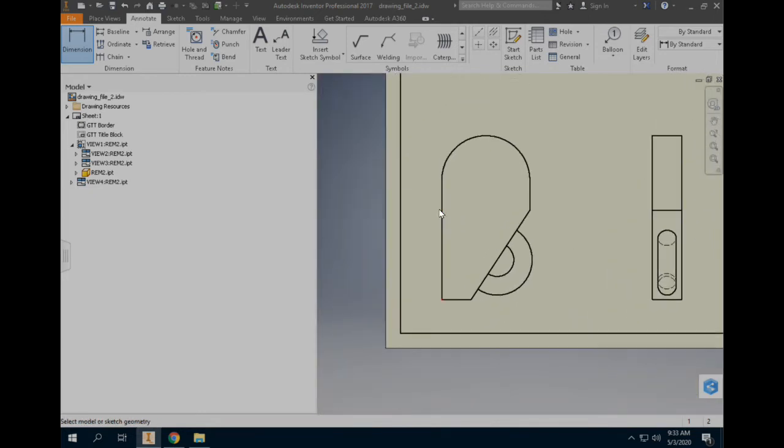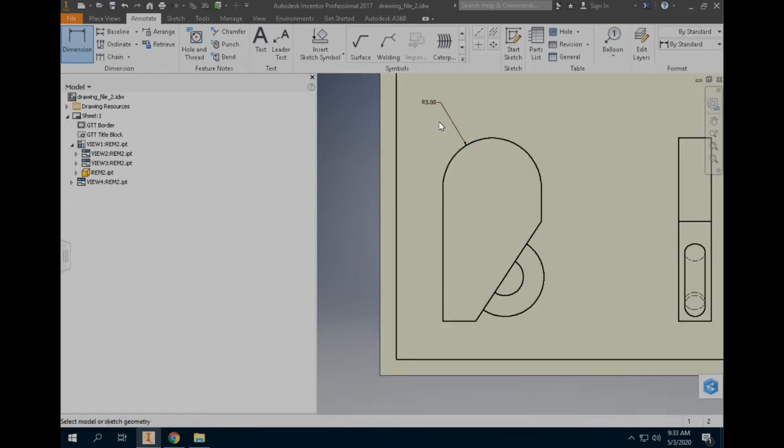Now looking at my front view, I'm going to start by getting a dimension on the top half of that circle. It's actually going to give us a radius. Make sure you avoid that green dot there. So I'm just going to click on the edge of my semicircle there, drag that out, and you'll see that is a radius of 3, which is correct because our original diameter of that circle when we drew it was 6. Now this bottom edge right here, again, we want to avoid the green dot. I'm going to just single click off to the side, drag that down.